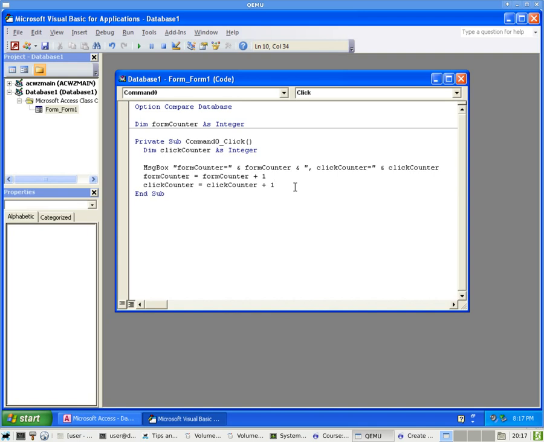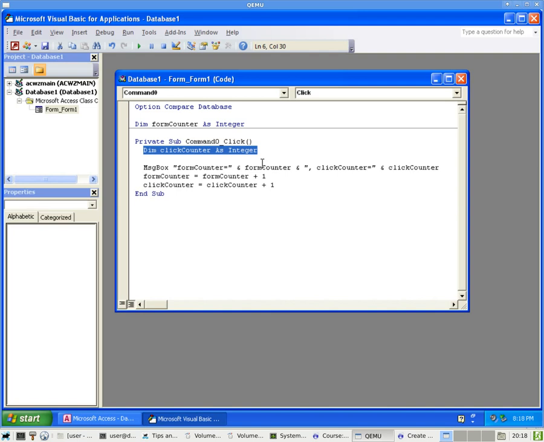I would say it's because you redefine it every time you click, so it resets. Exactly right. Click counter, being a variable defined or declared inside a subroutine, does not even exist until the subroutine is active. And as soon as the subroutine is done, guess what happens to it?